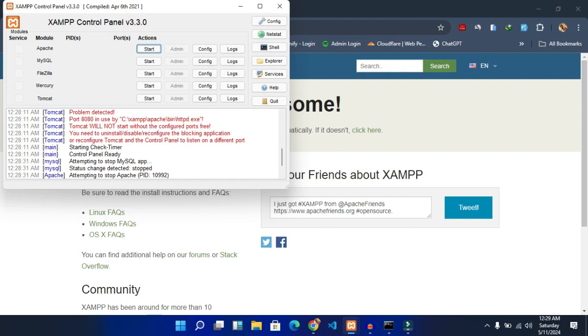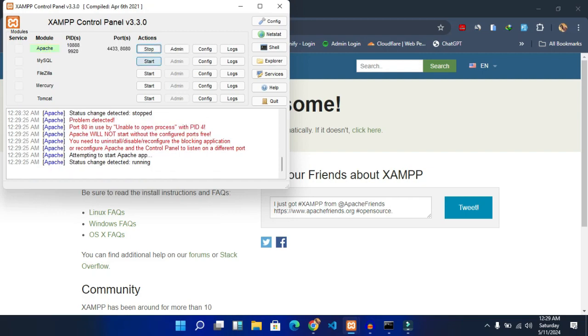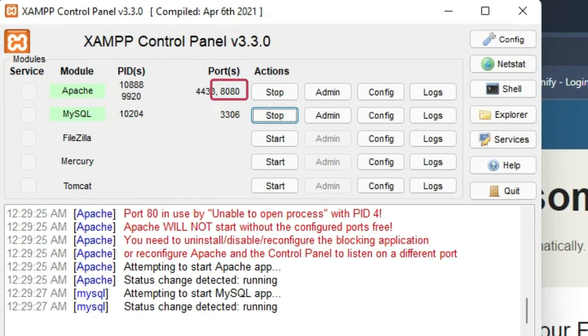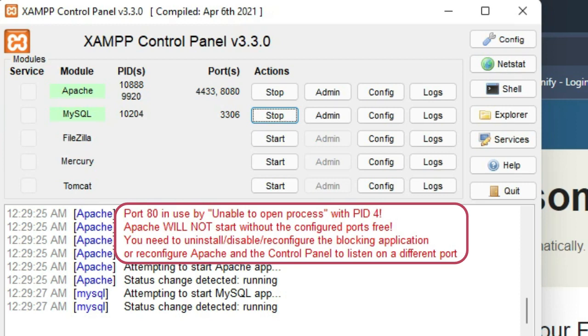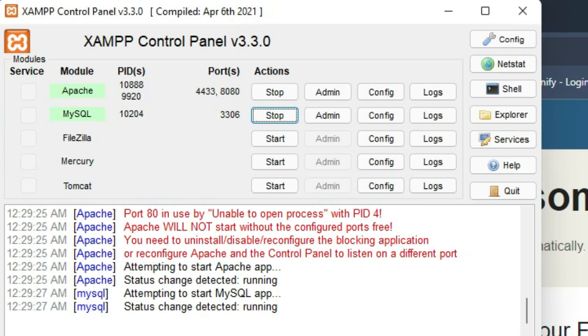So unfortunately, XAMPP could no longer use port 80 because other programs have already occupied that. So I need to change it to port 8080. So here it is. That's why I'm having this kind of error message, but it's not a big deal. As you can see, XAMPP and Apache are running successfully.